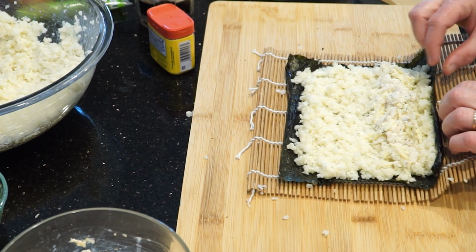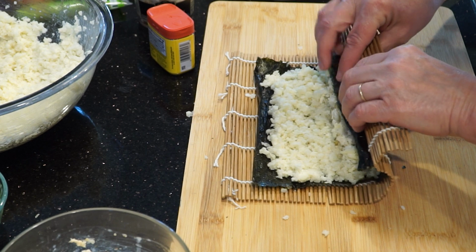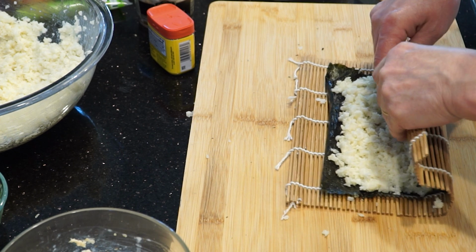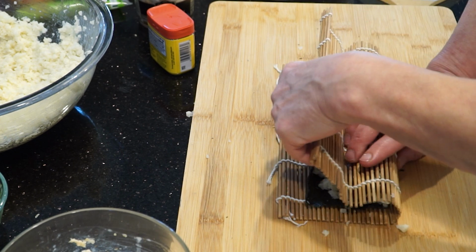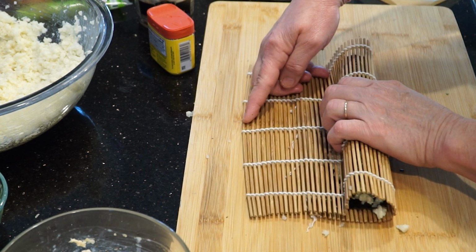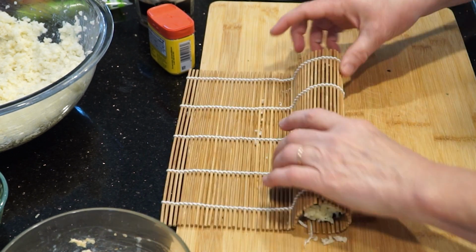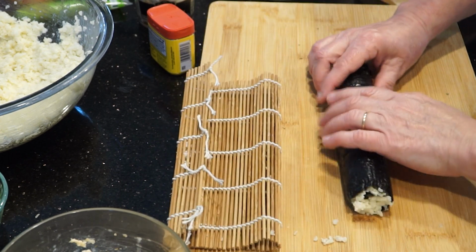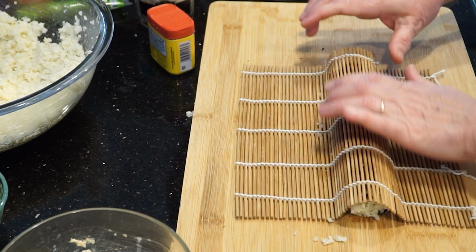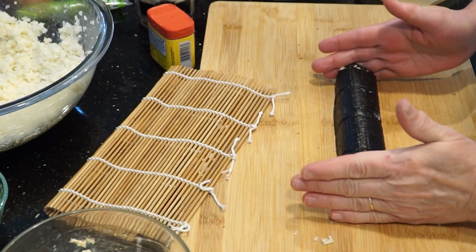Okay, here comes my first attempt. I have whitefish piled up on top of the cauliflower rice, and I've noticed that you really need to make the roll tight as you go. Not bad for a first try.